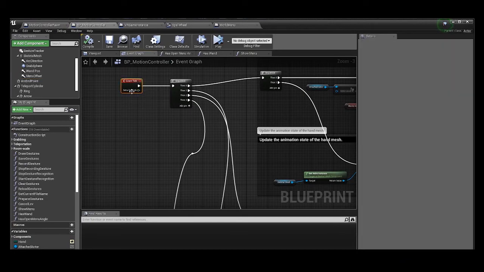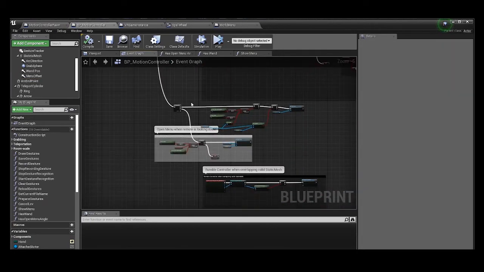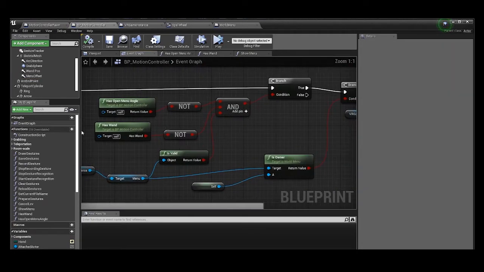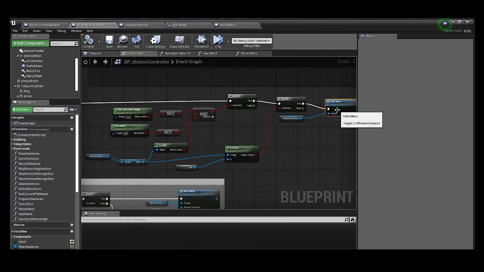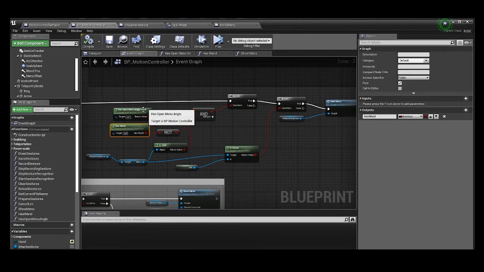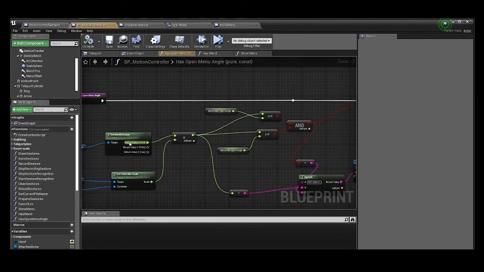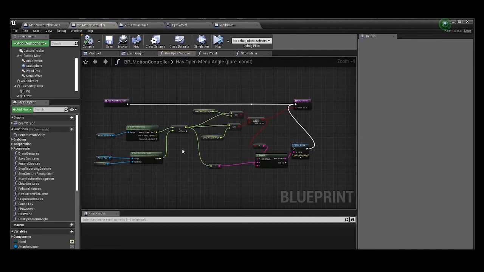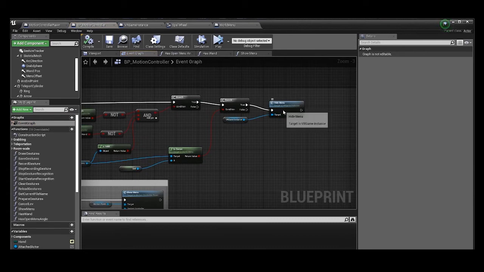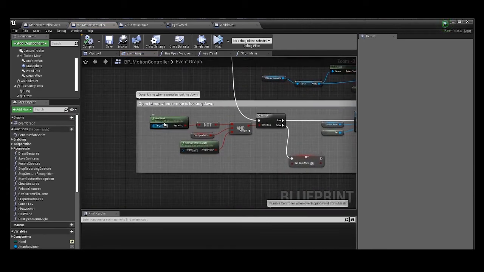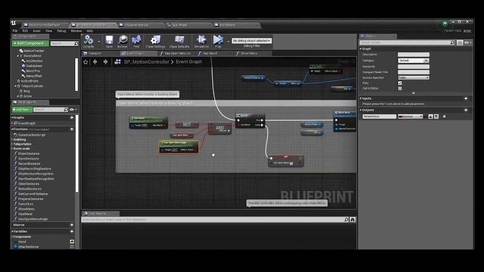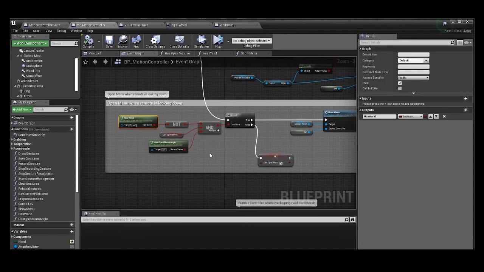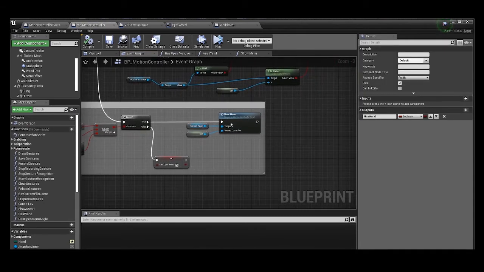Let's take a look at blueprints. Our flow begins with every frame of each controller, where it first checks whether conditions to hide the menu have been met. This includes checking whether a wand is attached, and a new function that checks whether a certain angle threshold has been achieved to show that menu. After potentially hiding the menu, it then checks for conditions for showing it. Does it have the angle? Does it not have a wand? If so, it then asks the pawn to show the menu.